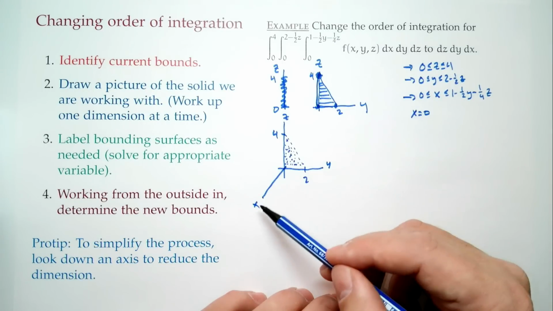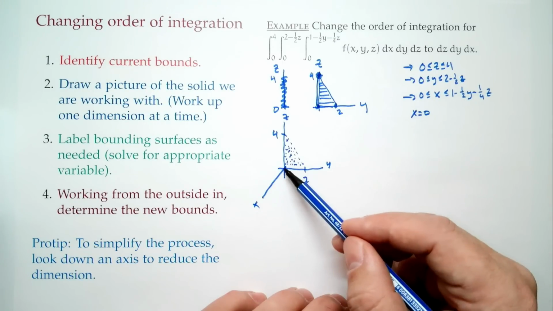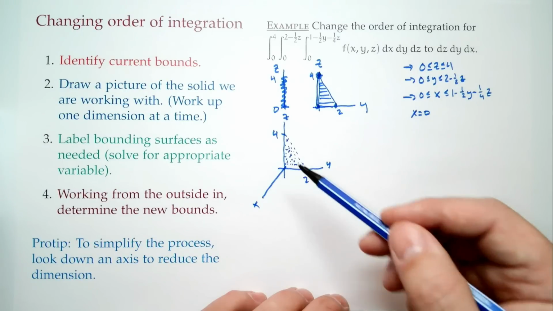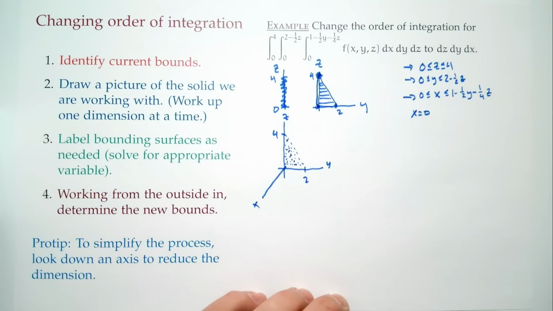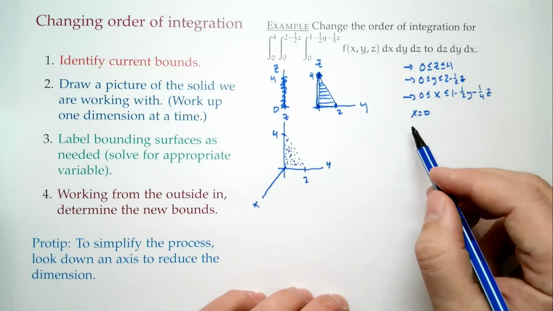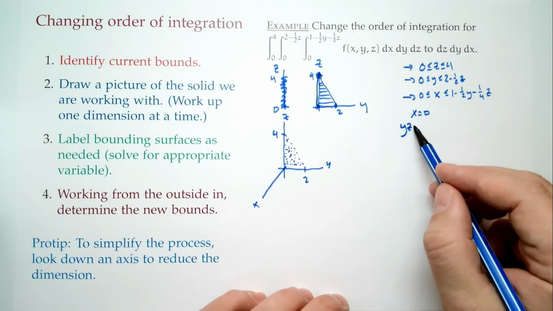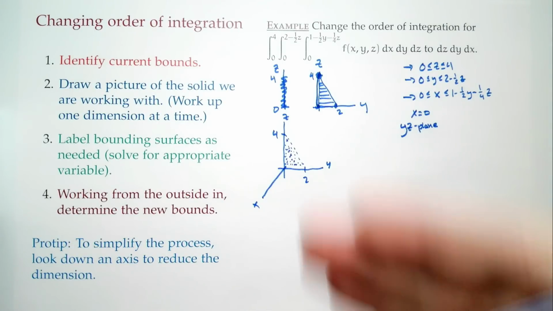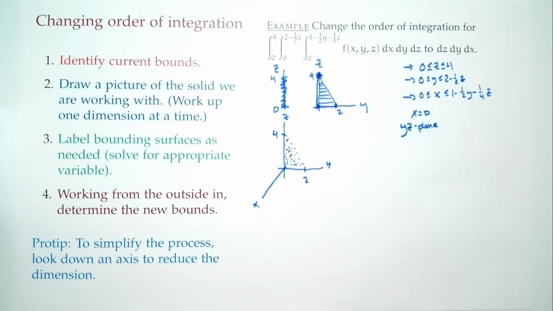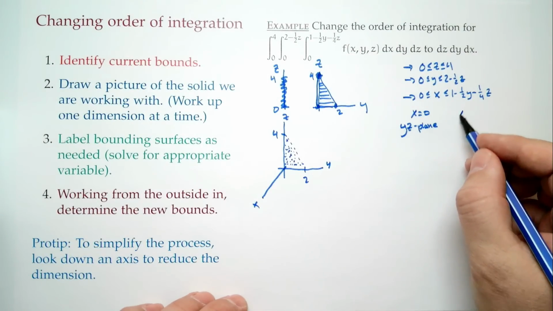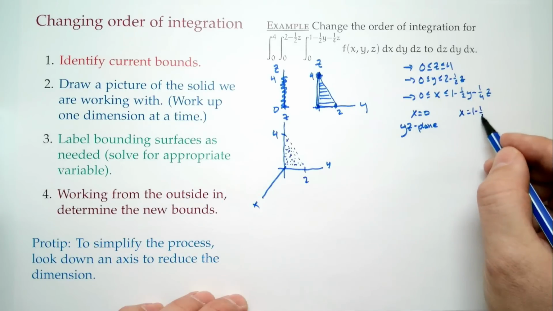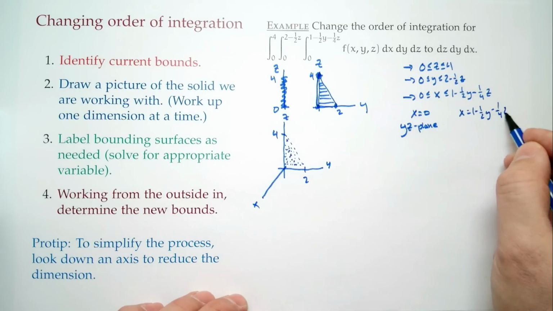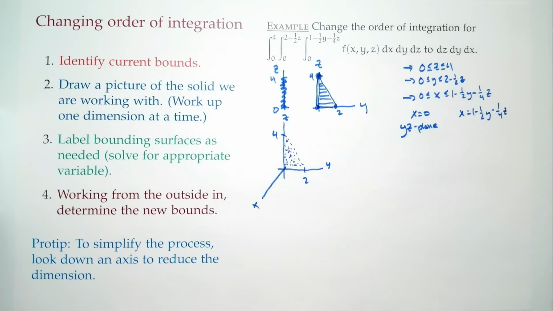Well, x equals 0, if we were on the line, it's a point. If we're in the plane, it would be the y-axis. If we're in three-dimensional space, x equals 0 corresponds to what? It's the yz plane. Okay? So x equals 0 is this whole plane right there. Well, that's nice. How about this one? X equals 1 minus a half y minus a fourth z, because that's where the other surface is.